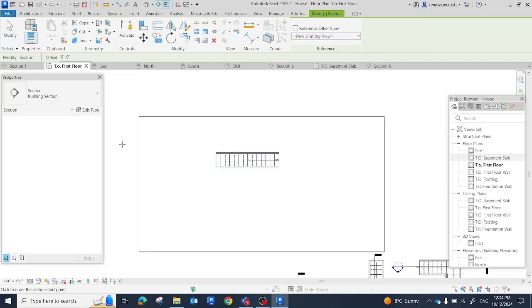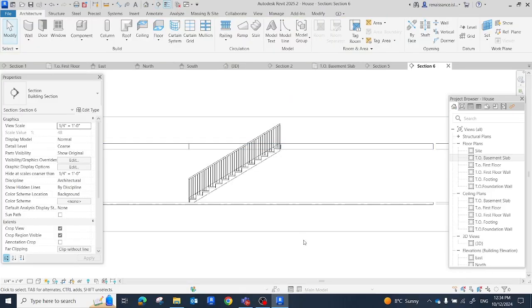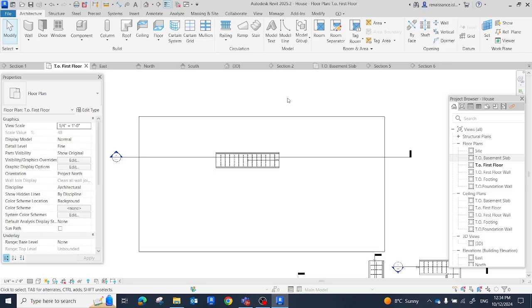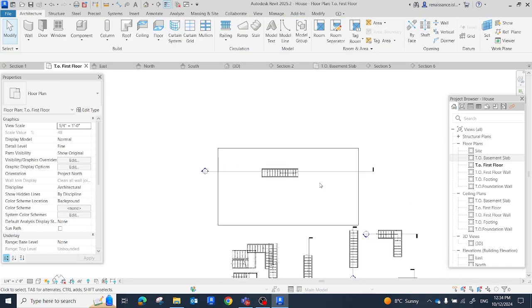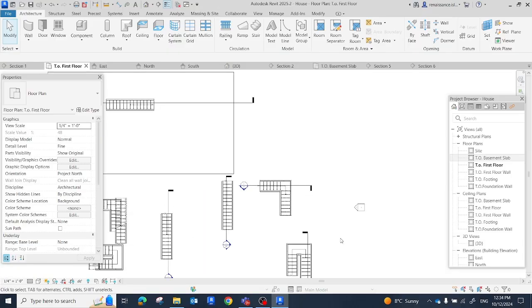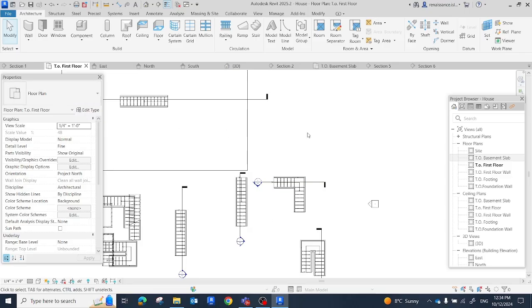Let me put the section back here to see how it looks now. If I go to view, now you see that that's my stair, and this is that hole in my floor. And if I go to the floor plan, as I said, you can see that the staircase is now visible in your floor. So that's the basic thing about the staircases. You can draw different kinds of staircases anytime, but make sure the levels are correct and the location line is however you want it, and you can edit that anytime. Thank you.